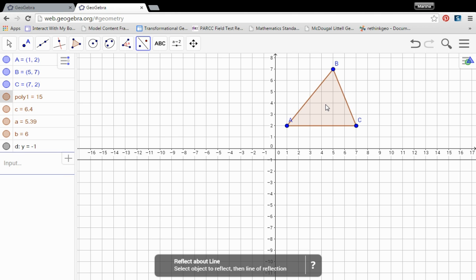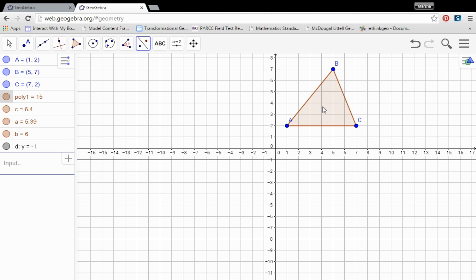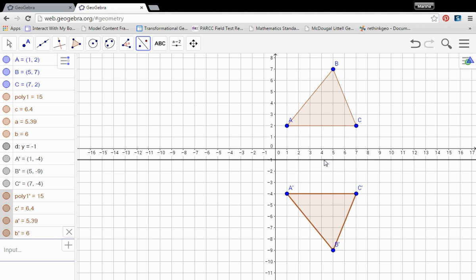So I want to select my object. Notice how when I move my cursor into the center of that polygon, the sides became much darker and thicker, indicating that it's ready to be selected. So you click on that, and then come to the line, and there again, you can see your tool changes to an arrow, and the line gets kind of bold. Click on the line, and you should get the reflection. Now, once in a while on a Chromebook, it just kind of glitches, more or less, and it doesn't reflect. You just need to try it again. But you click in the interior of the polygon, and click on the line itself, and that should reflect it for you.